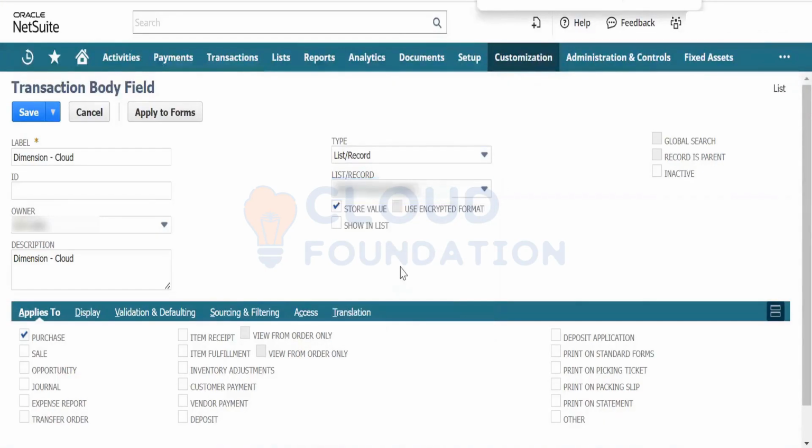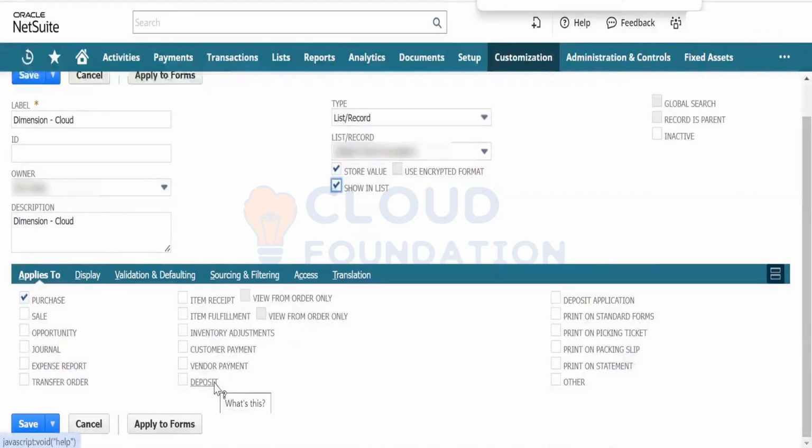So I select this list. I can say show any list. I can say all these things can be done. And if I want this to be available on sale also, let's select this also because we want to see it on the sales order as well. Let us say that I want to see it on both sales order, item receipt and all these things.